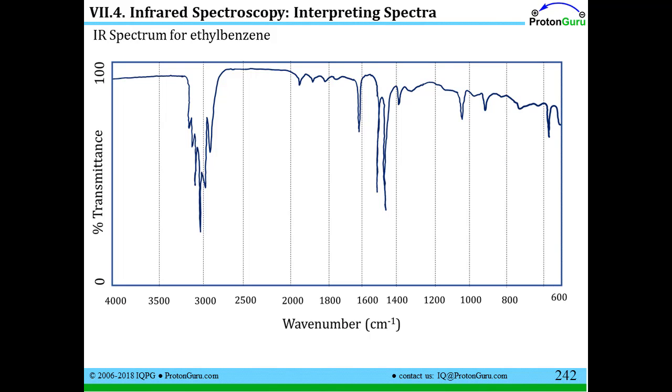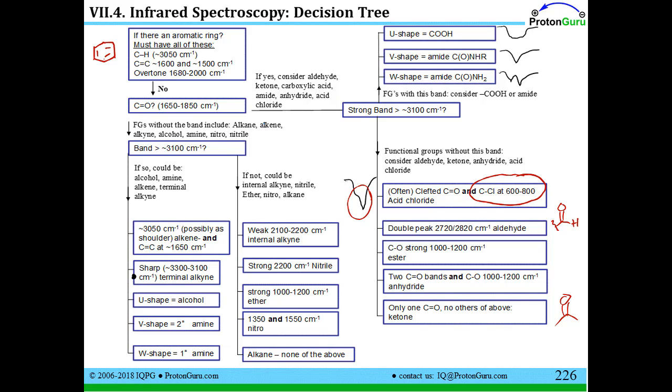What about a molecule that doesn't have any heteroatoms? It's only got carbons and hydrogens, but it has an aromatic group. Well, I mentioned several different features we would look for in order to assess there's an aromatic group. Let's look back at that quickly. This was sort of the very first box in this decision tree I talked about. We should see CH stretches around 3,500 or a little higher. We should see two stretches at 1,600 and 1,500, attributable to the carbon-carbon bonds in the ring. And we should see small peaks that are called overtones between 1680 and 2000.